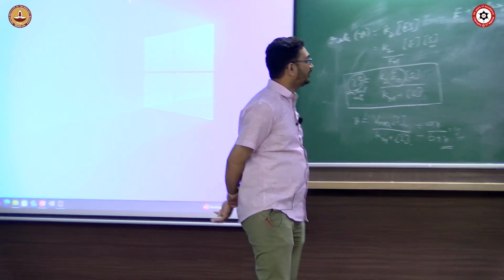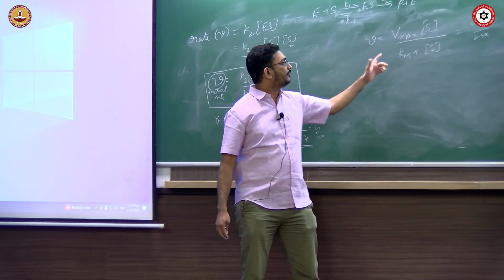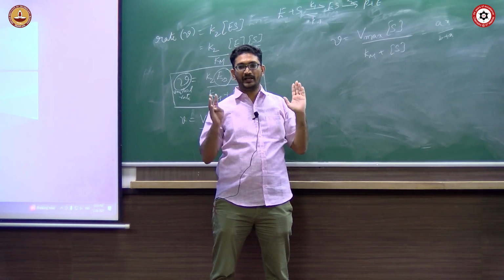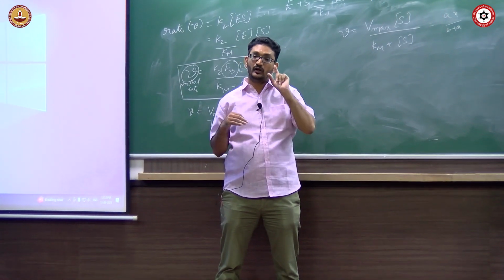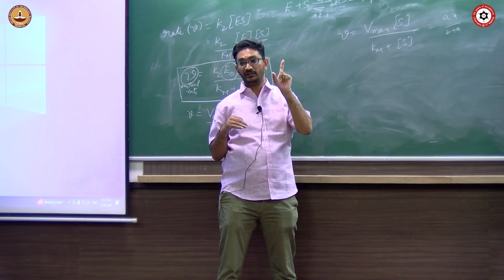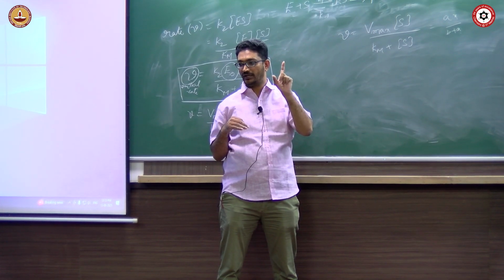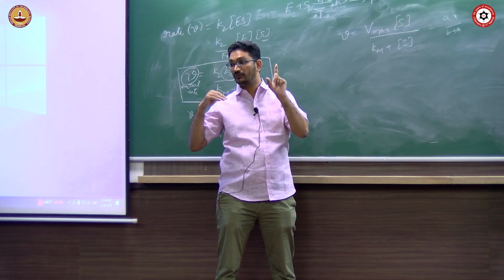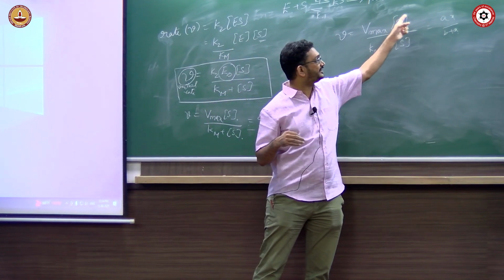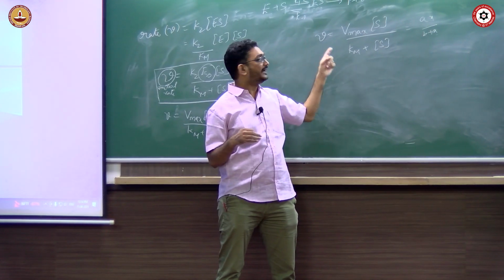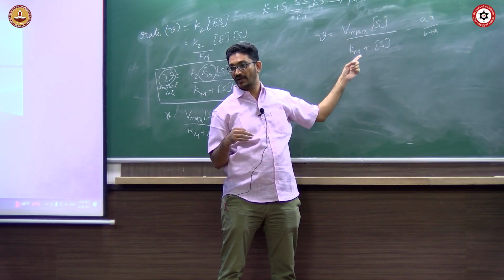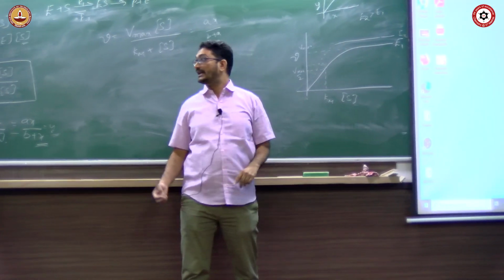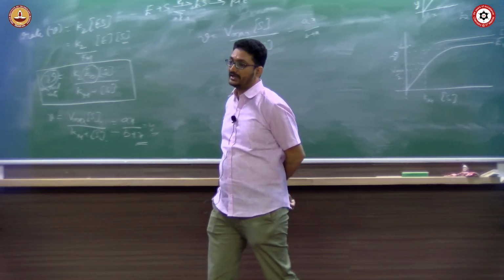So in an experiment, what is it that you are varying in a normal experiment? If you are doing an enzyme catalysis experiment, you are determining what? You are determining the rate of the reaction, right? And what are you changing? Concentration of? So you are changing this and determining this, right? And from that you can determine the parameters Vmax and Km. But for that you have to fit it to a non-linear curve. But can you make it in a simpler way, or can you make it into a linear curve?